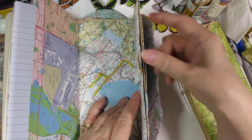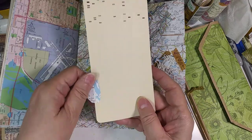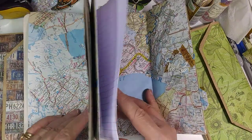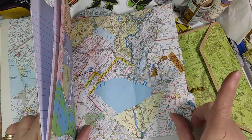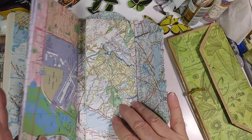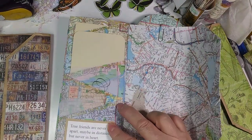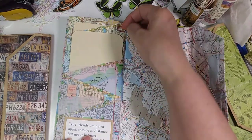I just stuck it into the edge of this envelope. This envelope has a computer card which has a little tab on it so it's easy to pull out because it's about the same size as the pocket. And this is the center bag — I had folded it out, cut off the bottom, and folded it out so that it made it a tri-fold. On this side I put another saying: true friends are never apart, maybe in distance but never in heart — that was from Helen Keller.